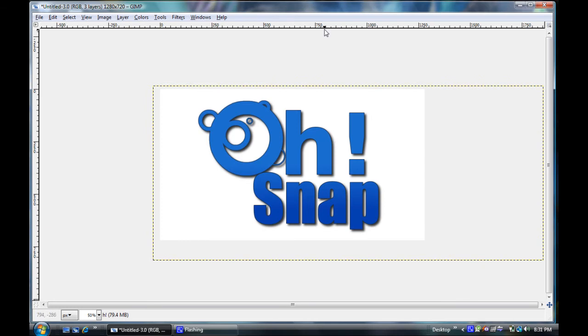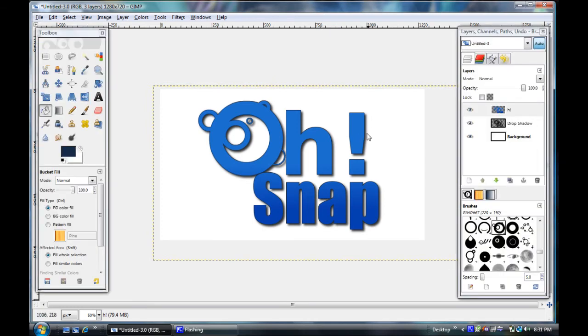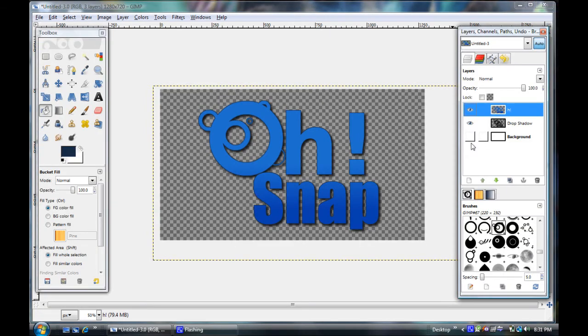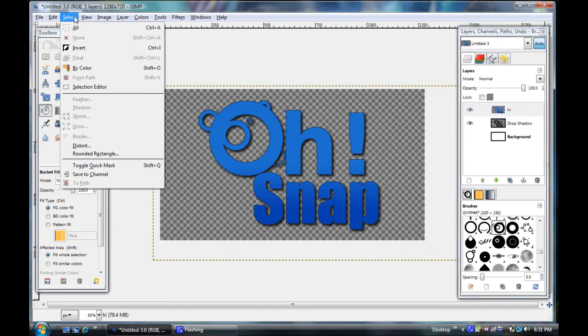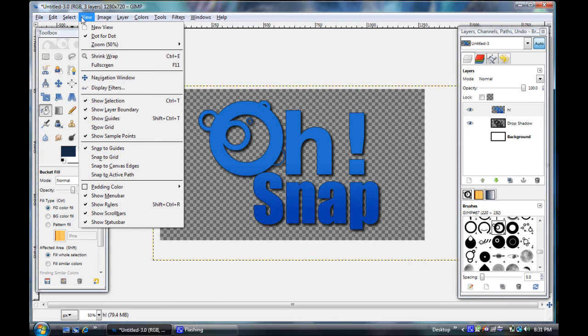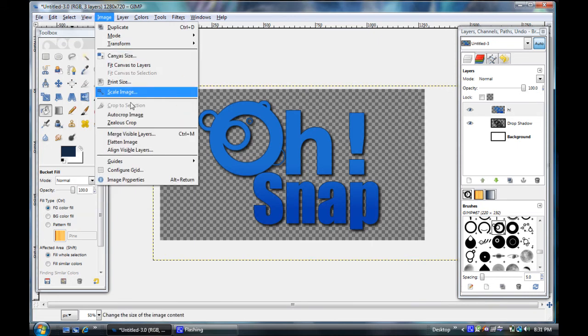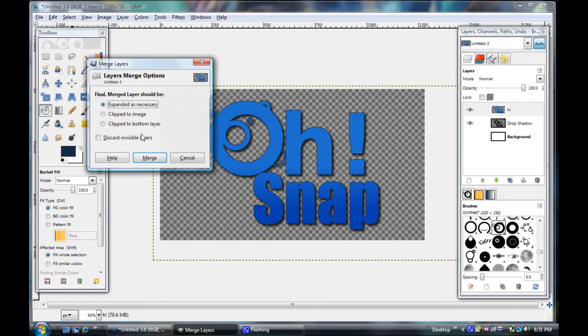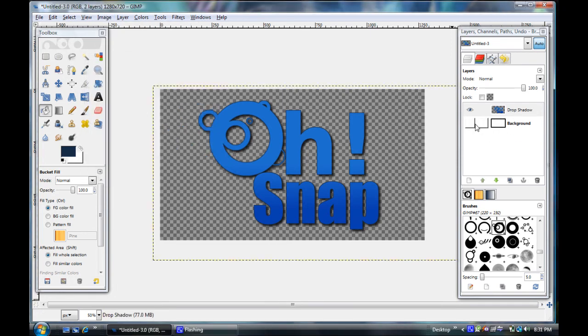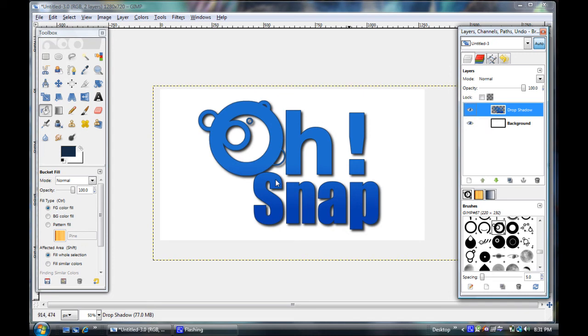So we'll go ahead and deselect that again and just sort of merge these two layers, image and merge visible layers. Make sure, of course, that background is deselected, and click that and merge, and select the background again, and there you go. So let's just scale this down a little bit.